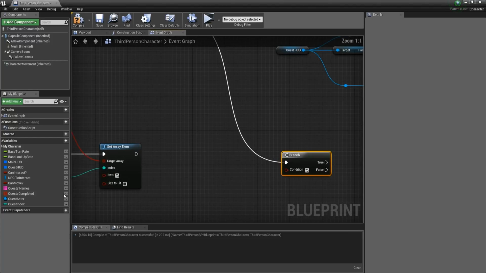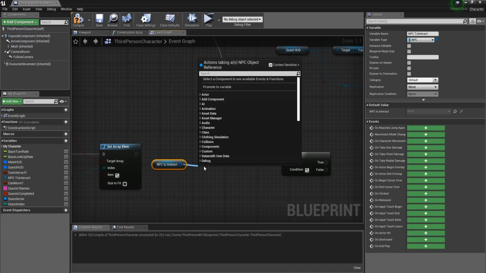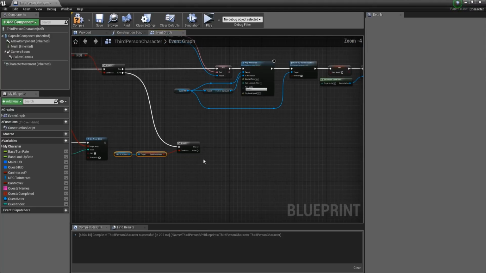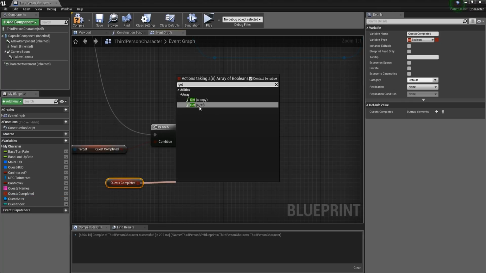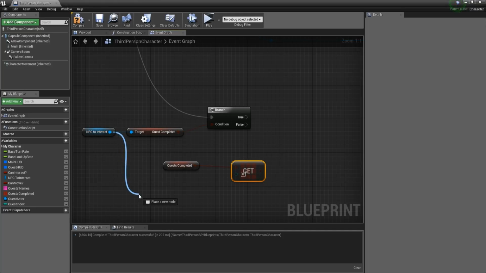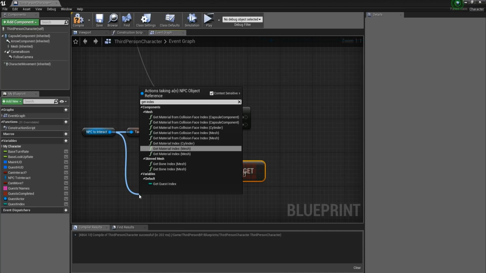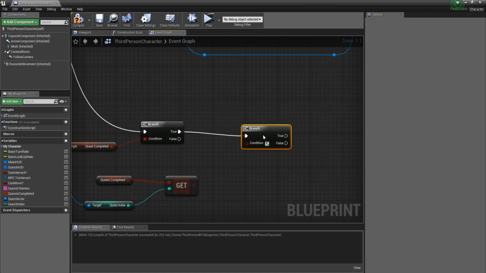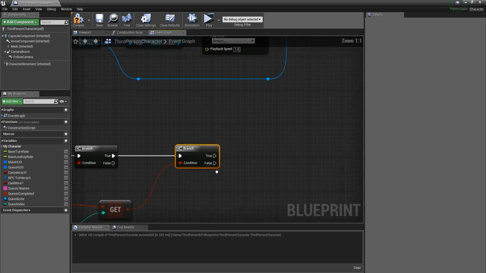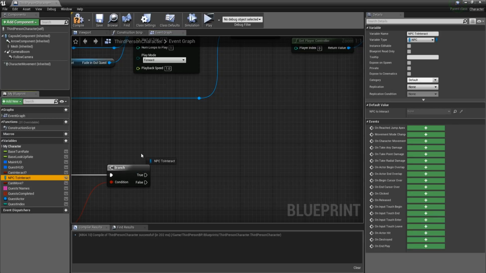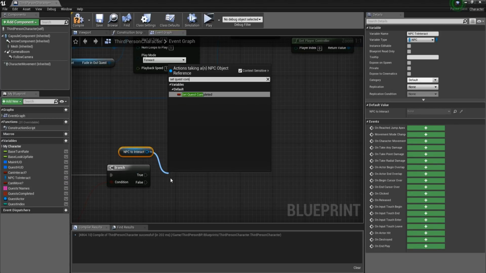And now the last part will be done from here, from the false part of the branch. Another branch in here, which will check if the NPC to interact quest completed. We'll check if the quest is completed or not. And if that is false, so it's not completed, we are going to get our quest completed. We are going to get a reference. The index is going to be from our NPC to interact, get quest index. Right. If this is true, we are going to set quest completed.